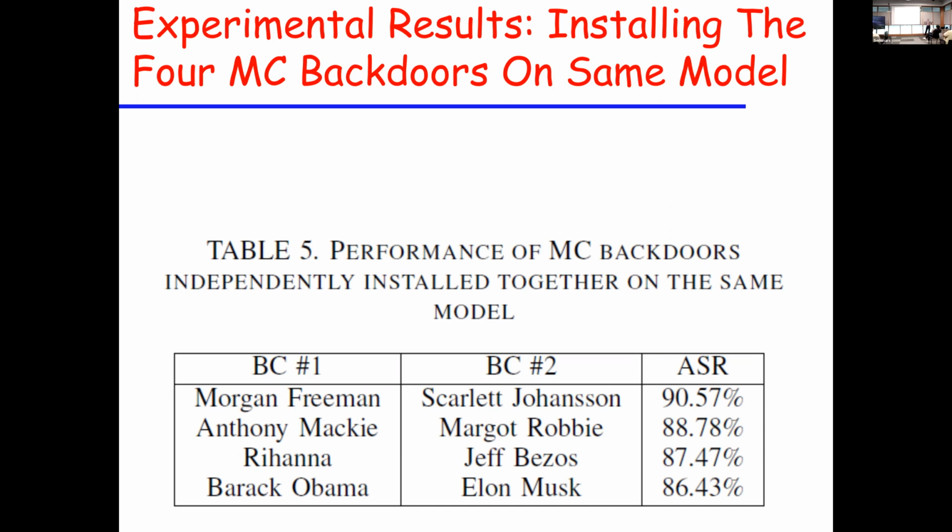Now, people usually ask me how many targeted persons can I consider? So remember that every time I'm projecting in a particular direction, in order to anonymize one more person, I'm losing one dimension in the feature space. If you reduce the dimension of the feature space by more than 50 dimensions, you start having a bigger effect, because now it's harder to get all the clusters sufficiently far away.